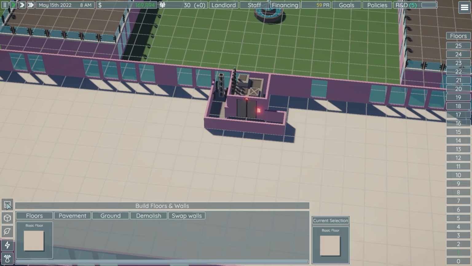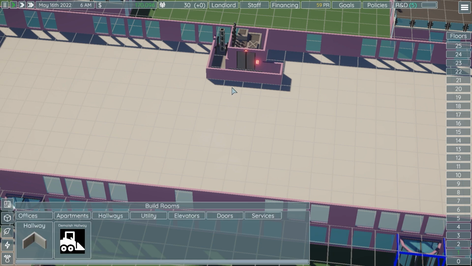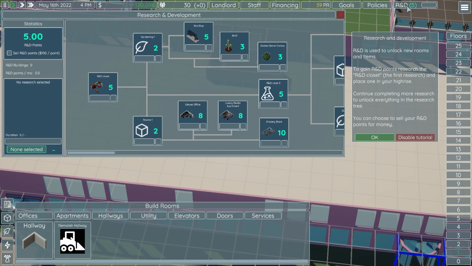So now we are upstairs. I've got hallways off the elevator, so I would say that what I probably want here is a nice hallway going all the way through the middle. And we can start putting some apartments in. And now people that live in apartments are a little bit more... Oh, R&D. We've not done any R&D. Let's make an R&D closet.